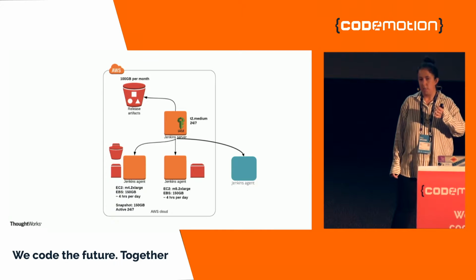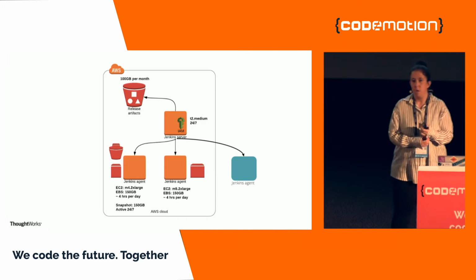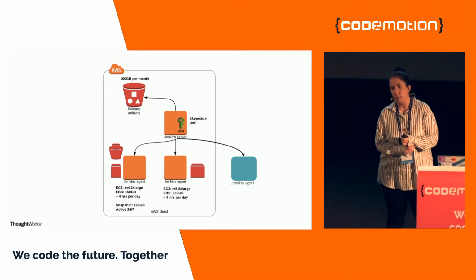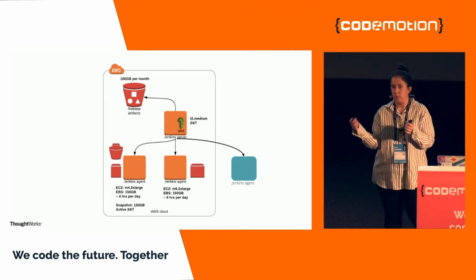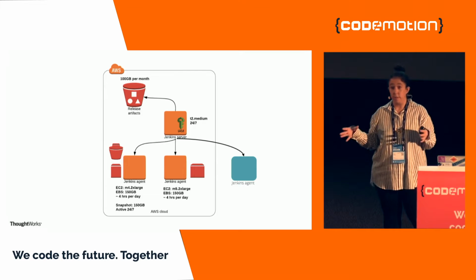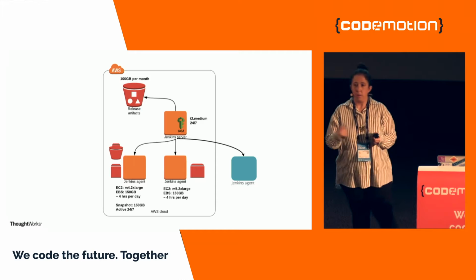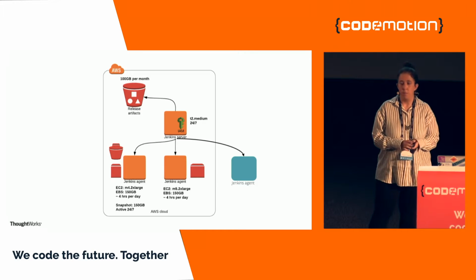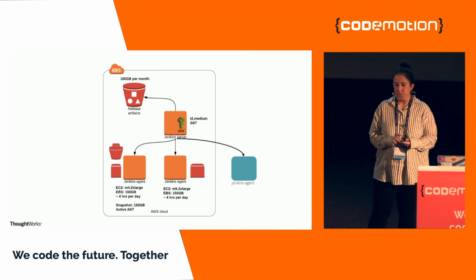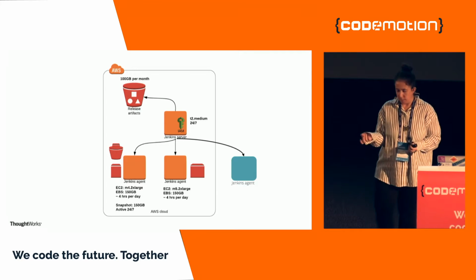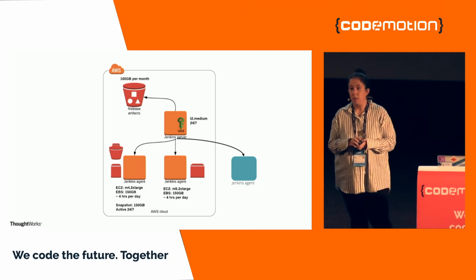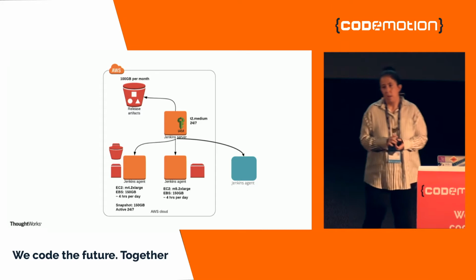So we had an EC2 instance, a medium instance, very cheap, to host our Jenkins server, and it also had a Jenkins agent just for very small tasks. And then we had 2 massive instances to build and deploy and create the artifacts for the 2 big distributions that we needed. And what we did was we used Jenkins with an AWS plugin, but anyway, you can do this through the Amazon CLI.